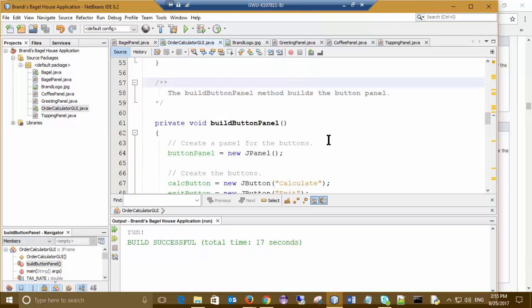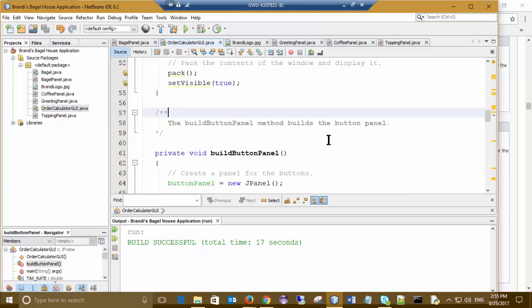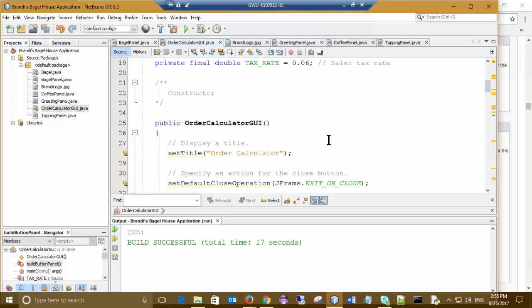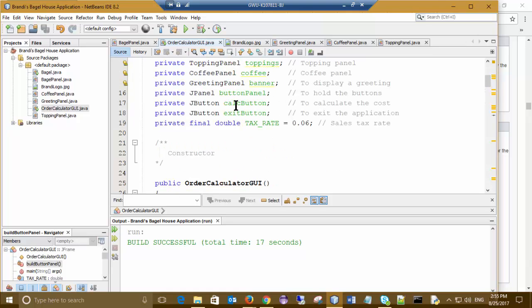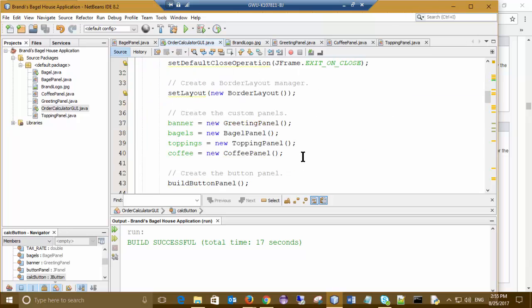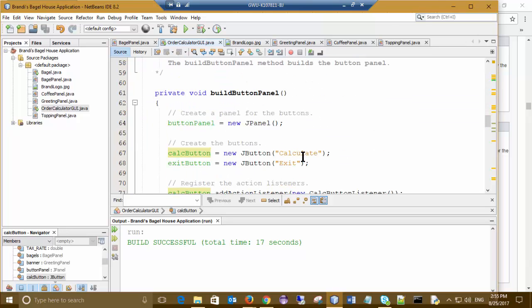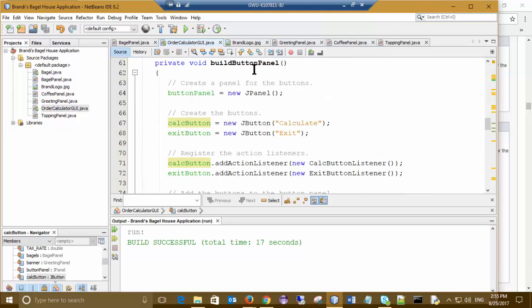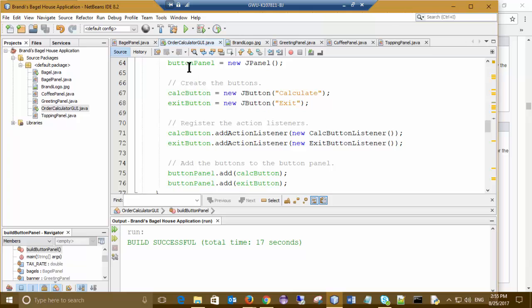I set visible. Then very important, I have to handle the events of the calculate button and exit button. We have two action listeners. You see, this is the build button panel method, right? I built two buttons. And this is the button panel, which is a new panel.